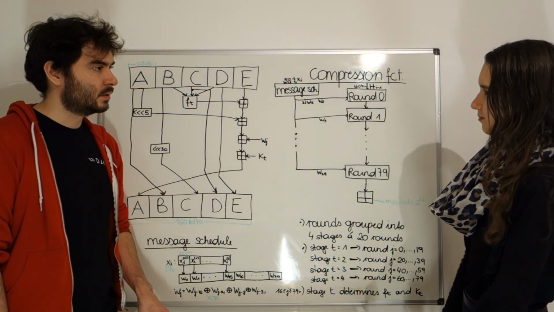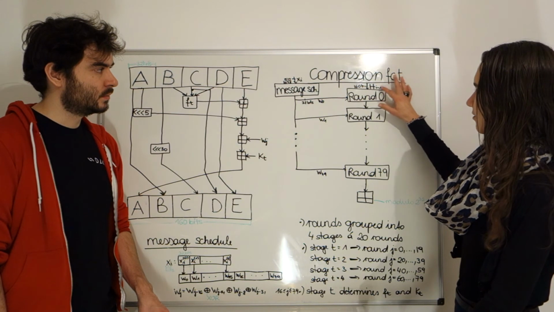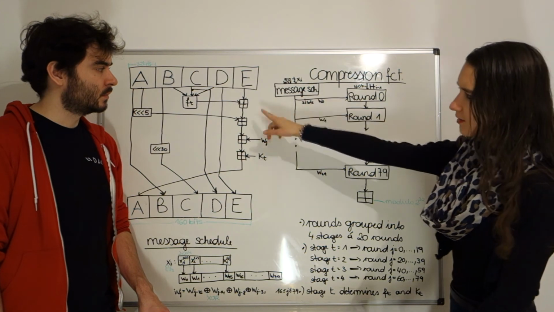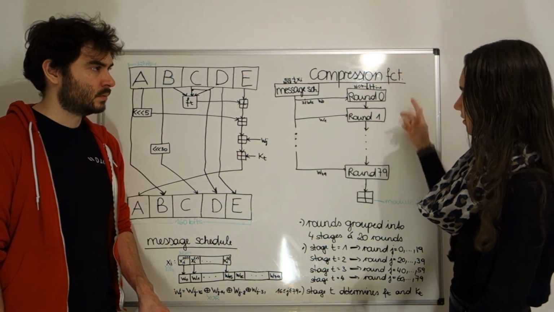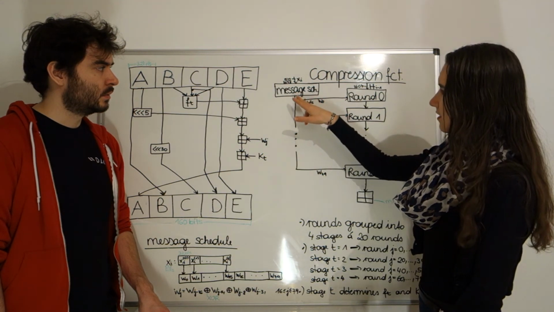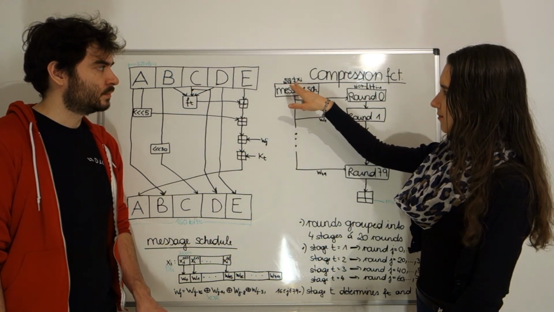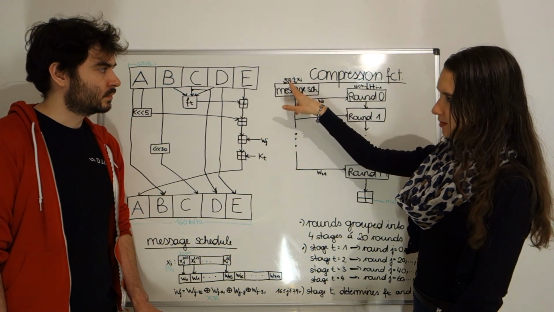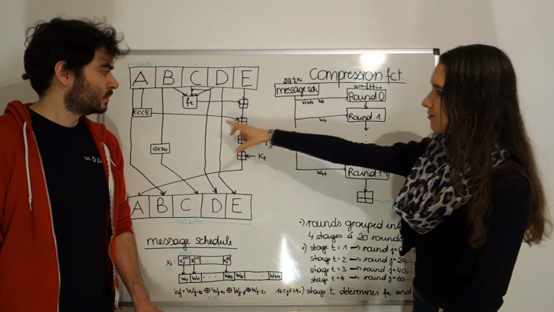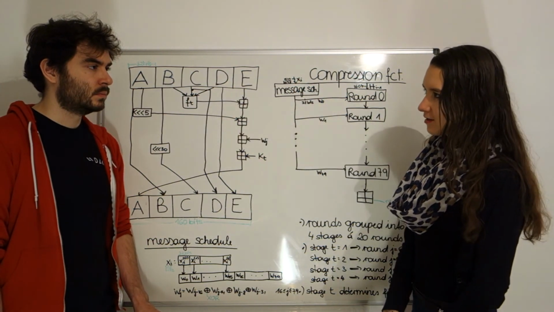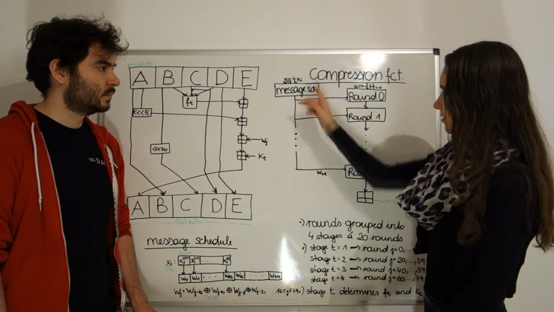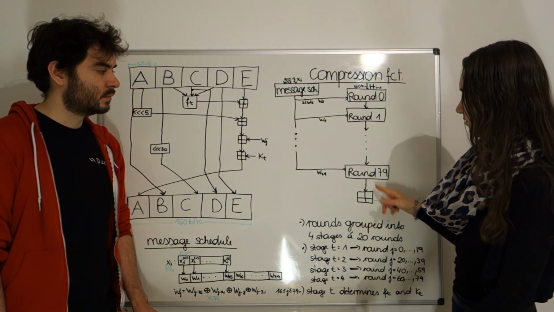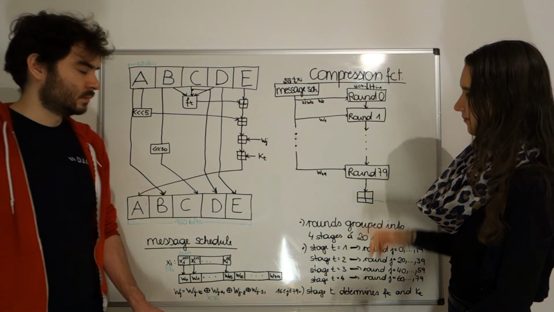So now we have a look at the compression function. We have our h_{i-1}, which was the output we saw on the graph before, so it was the output from the last round, and our x_i, which consists of 512 bits. This is the message we got when we finished the padding. So these are 512 bits and these are 160 bits, and our output will be 160 bits again.